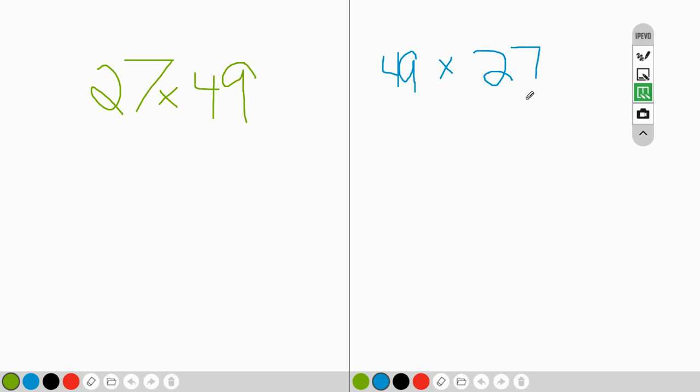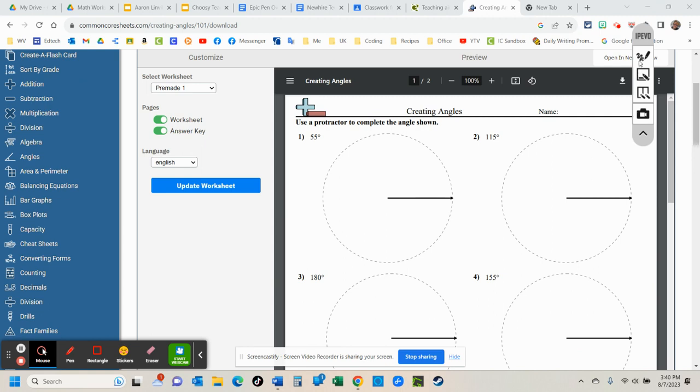So again, I can toggle that back off, and when I come back, that information is still there. So that is iPEVO's annotation tool called Annotator. And again, if it's something that interests you, I'd be happy to come spend some time with you one-on-one in your classroom, and we can just play around a little bit and get to know it a little bit better.